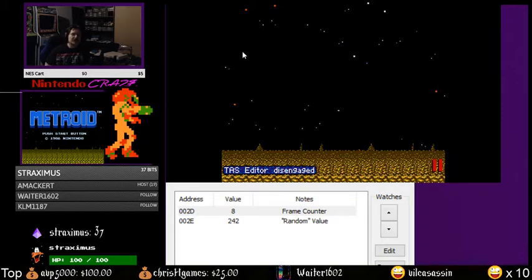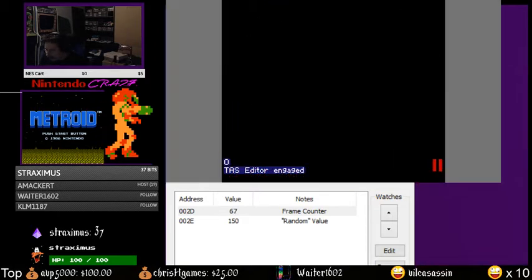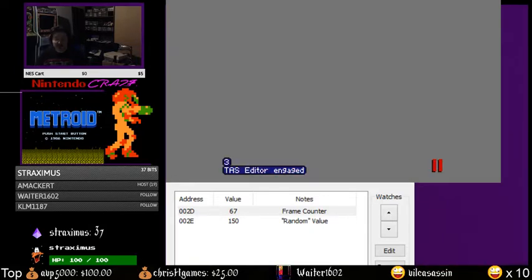And you can test, by changing the initial state, to find out if a particular RAM address is not initialized by the ROM, and you can kind of extrapolate from there why certain things occur when they do. So when I click it to random, let's see what we get. In this case, we're getting a value of 67 and 155. So we're going to advance forward. I'm using the TAS editor function in this so I can do it really slowly.